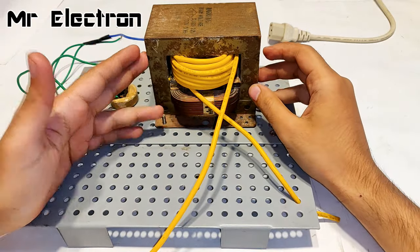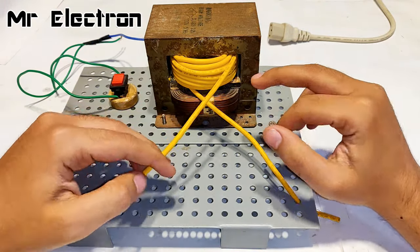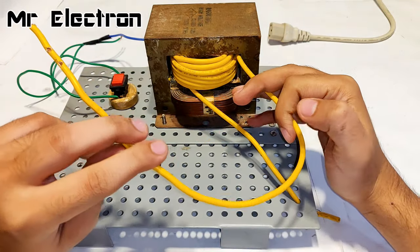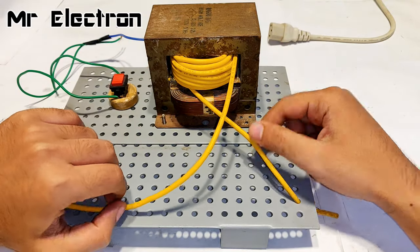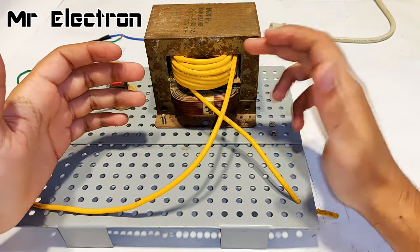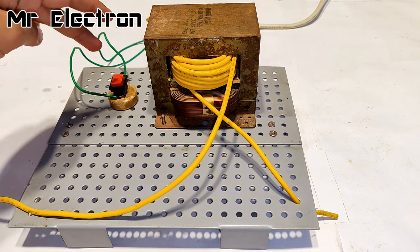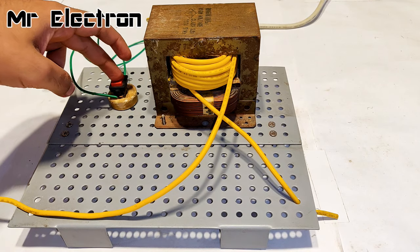So guys, here as you can see that the secondary winding has been completed and I have given around 15 turns of this 4mm copper wire. So let's connect the input supply and check the voltage it is converting. So guys, the primary winding has been successfully connected. Let's turn the switch on and you will hear some hissing sound.